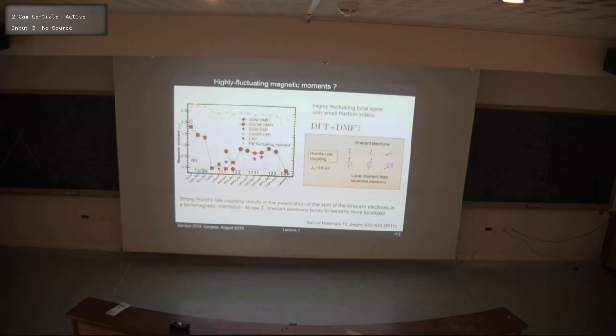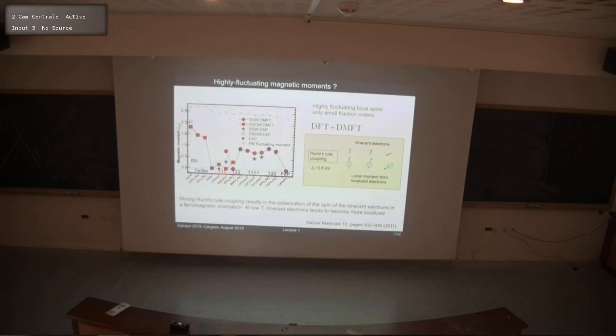And I think this is a graph showing how the magnetic moment for different types of materials varies from experiments, so the blue diamond is the experiments. Here it is almost 0 for this family, whereas in this case, this is again experiment, I think, for the iron tellurium system, it is very large. So this is a particular case where the moment seems to be very large in experiments as well.